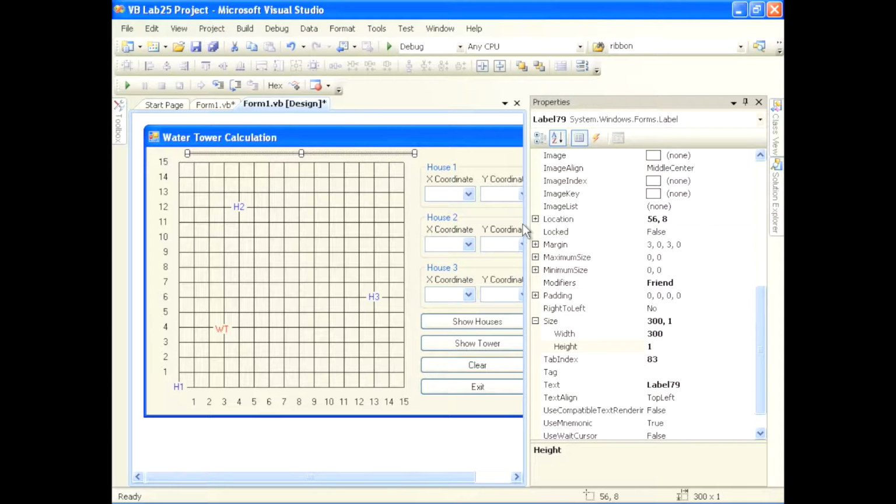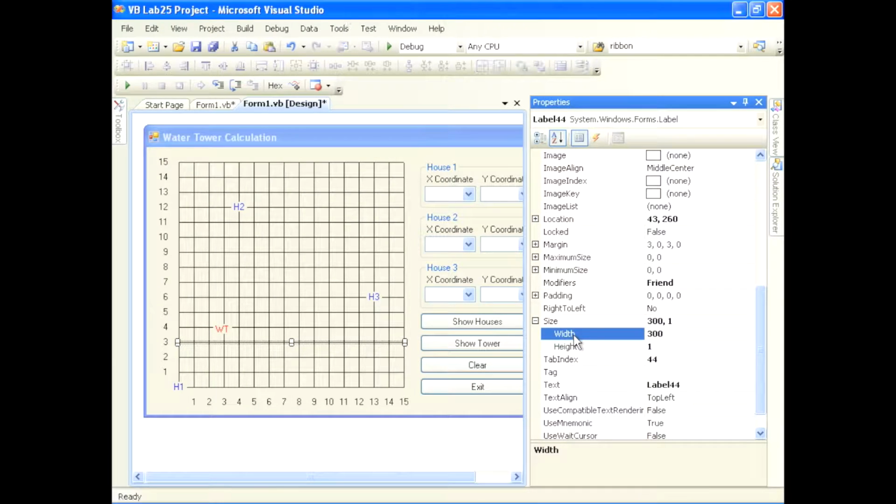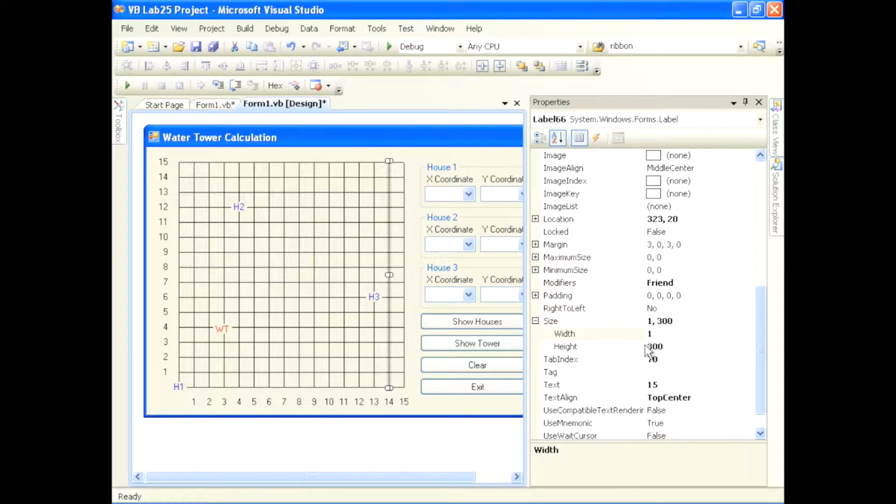Alright, let me go ahead and delete this particular label, and I'm going to explain to you the difficulty. See, what has to happen is this line and this line and then this line and then this line, so forth and so on, they all have to be the exact same distance apart. Okay, so in this case, notice what I have here. It looks like each one of these lines is 300 in width, and therefore each one of these lines over here is 300 in height. Okay, so that's the first thing. If you want to match the size of mine, I made mine 300, in terms of the width and also in terms of the height.